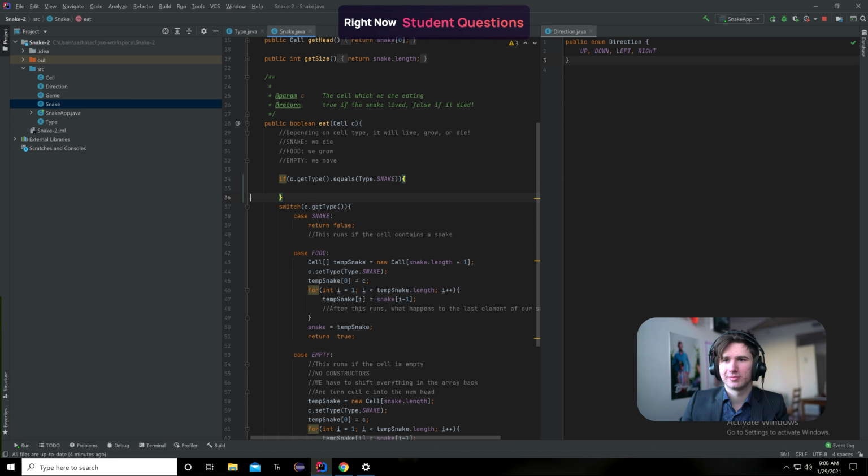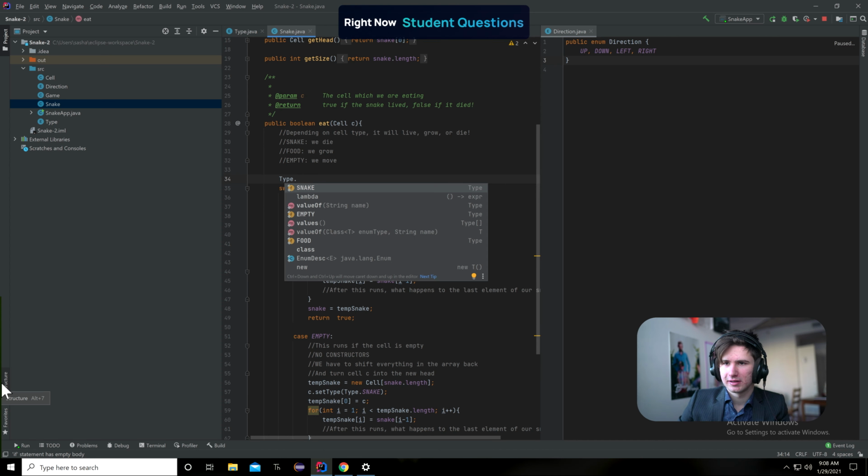And then what we could also do is use the strings version. So we could say Type.valueOf, and if we have a string, like if somebody typed "snake" into the terminal, we can parse the enum value. We take the value of the string they send us and turn that into the enum. We search for it in the enum, and if we have something of the same name, then it will return that type. Otherwise it will return nothing.